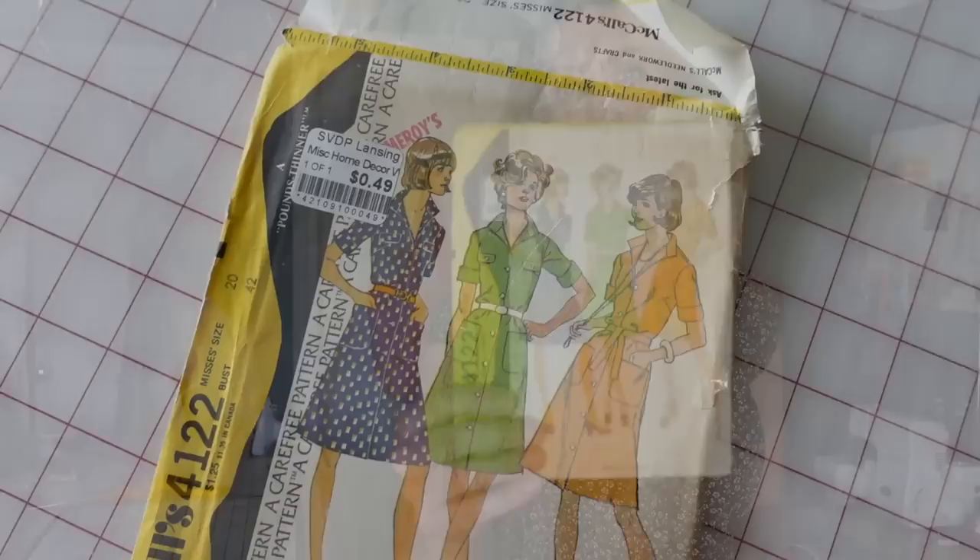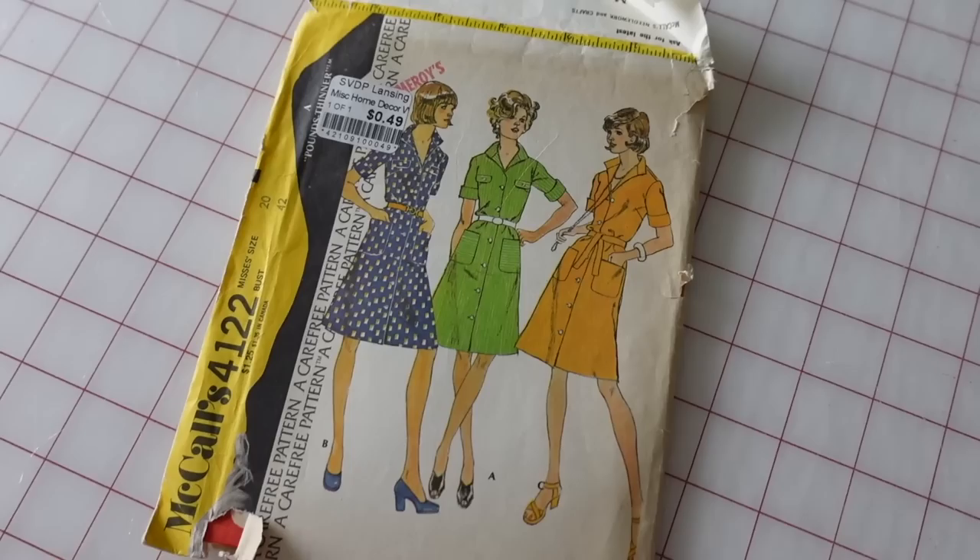For the blue linen, I want to make another dress like this but a shorter, above-the-knee length — I thought that would be really cute. For the olive green, I have a vintage pattern I found at the thrift store for 50 cents. It's a cute little button-up dress — I've been wanting to do a utility-style patch pocket sleeveless dress. It is a little too big for me so I may have to grade it down, but I think I'm going to do a tissue fitting before I cut it. I don't want to do a muslin — I know I've preached about making muslins, but I really want to just hit the ground running.